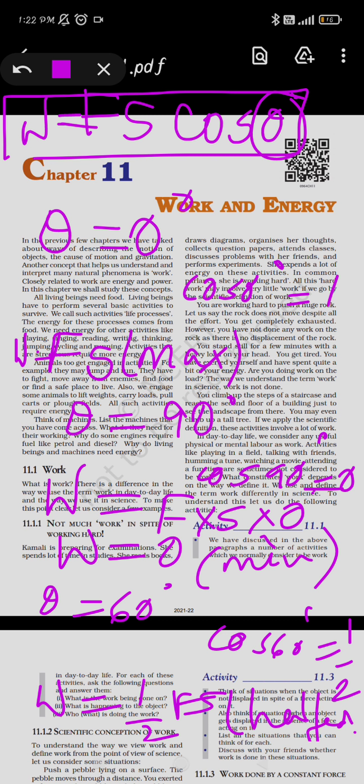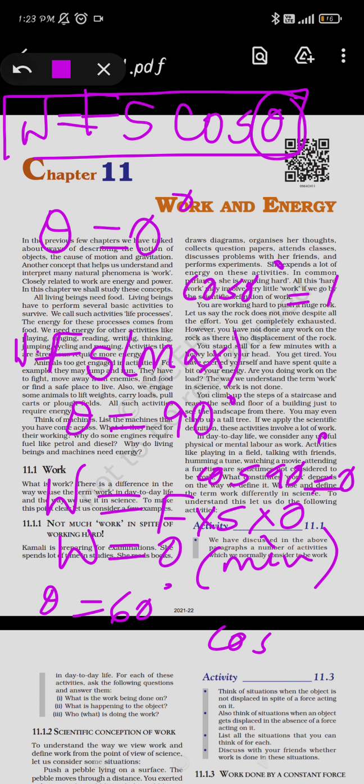If you take an angle of 60 degree between the force and the displacement, then at that time your work done will be taken as half. That means not that much maximum work is done by you, nor that much minimum work. So the work done will be taken as half. Similarly, if theta equals 0, that is, no angle is taken between you and the force, then cos 0 is taken as 1. So force into displacement into 1 will be force into displacement itself. So work done will be given as force into displacement. So this is what the values are for the different angles or orientations taken between you and the force, right? So this is the value for the work done, how it becomes maximum, how it becomes minimum, and how it depends on the values.